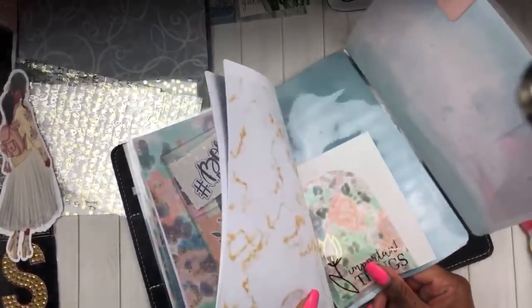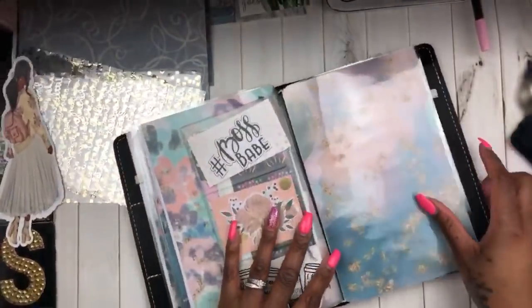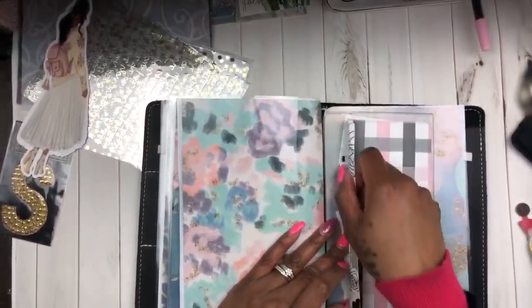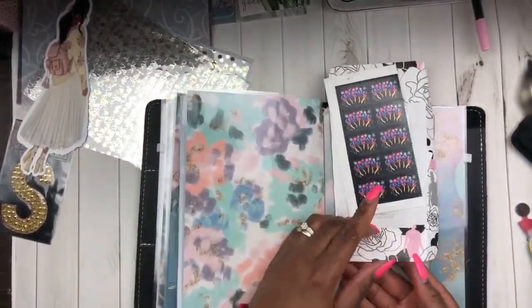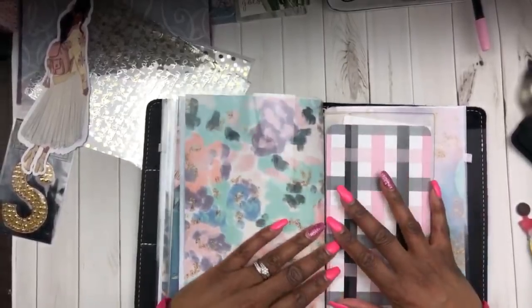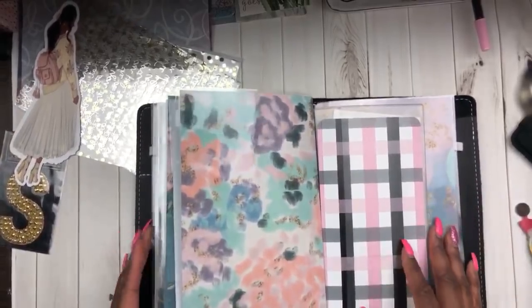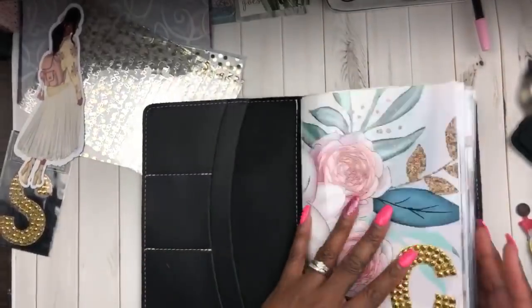So let me get this one in here. Like I said, this was originally a 4-insert planner and I made it 6 inserts. Now this actually goes with a standard size planner. And I want to take this piece out, but I keep this piece here to kind of cover up the back of this. And I keep my stamps and things like that in here. And some of this stuff I'll probably update a little bit later because, you know, I don't like to stay on here too long. And it's already been over an hour. So I have all of my inserts in here.